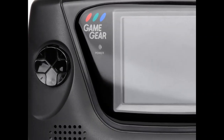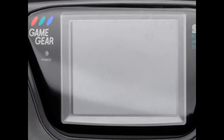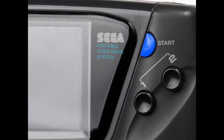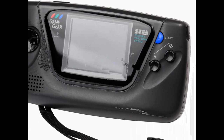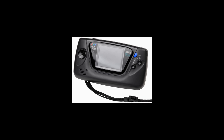With the Game Gear not selling significantly, Sega decided a new successor would put a fresh face in the market. A successor was planned to feature a touchscreen interface, but such technology was very primitive and expensive, with an estimated cost of about $300. Sega chose to shelve the idea and work on another handheld later on.